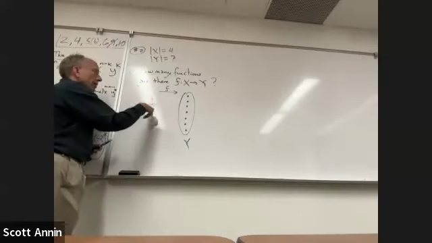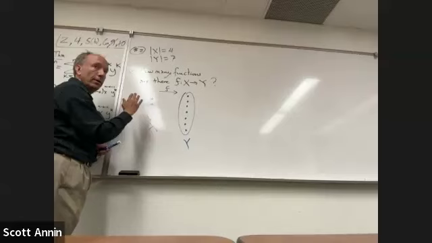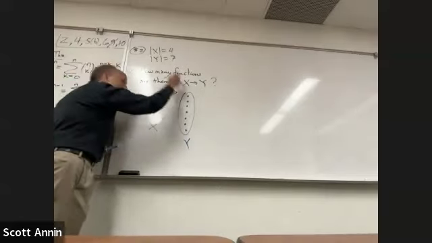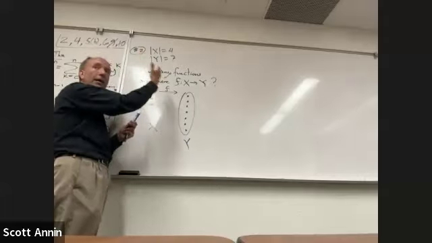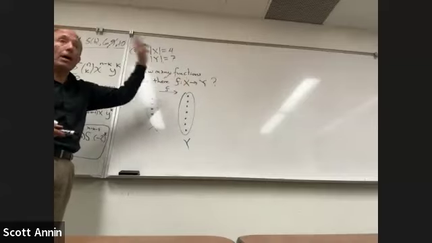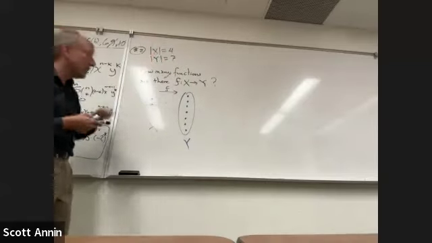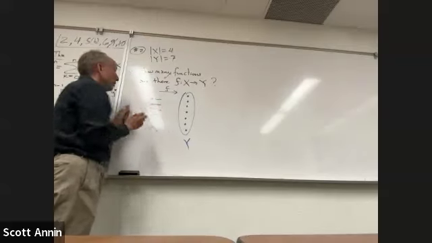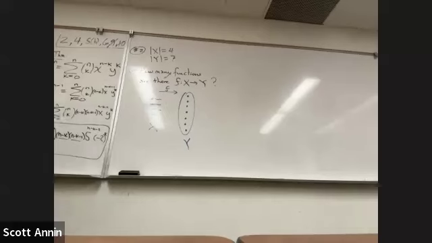Can we have any dots over here with no arrows? No, because the domain of the function is X. It's not a subset of X. It's the entire X. So everything on the left has to have an arrow coming out of it, but not more than 1 arrow coming out of it. Well, that means that there will be exactly 1 arrow emerging from each of those dots. No more and no less than 1, right?